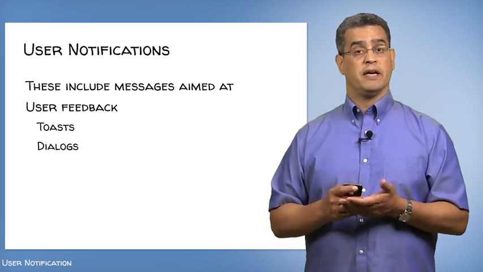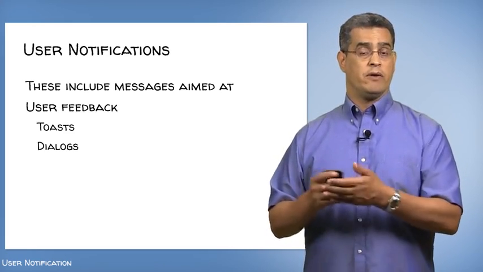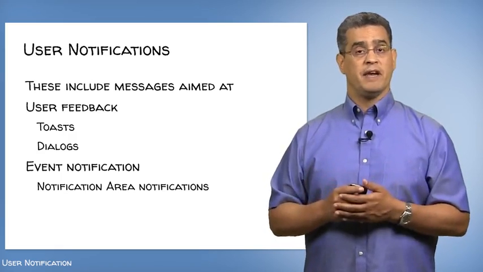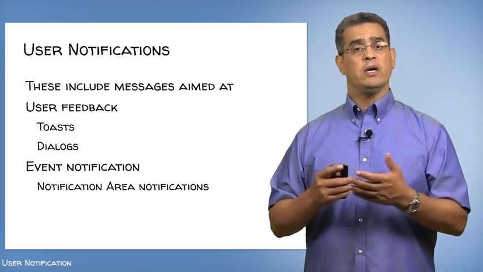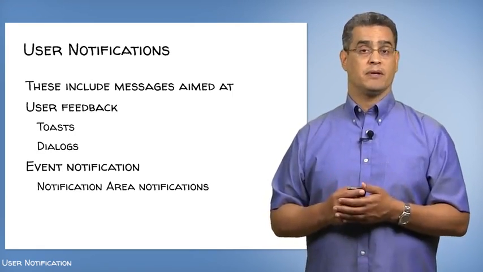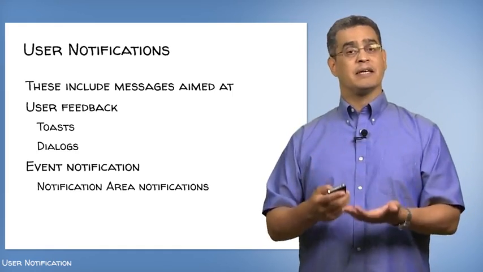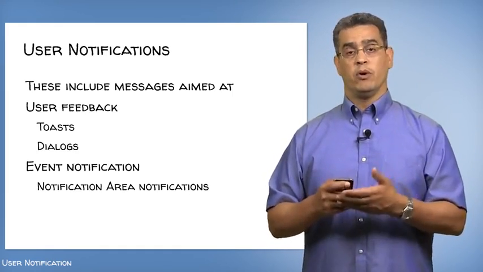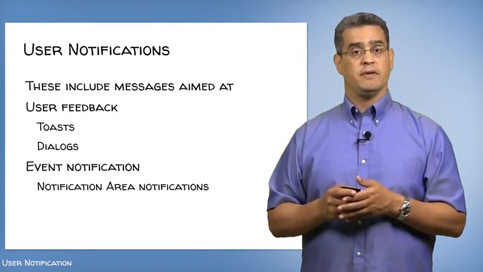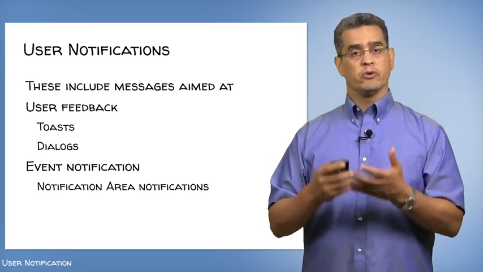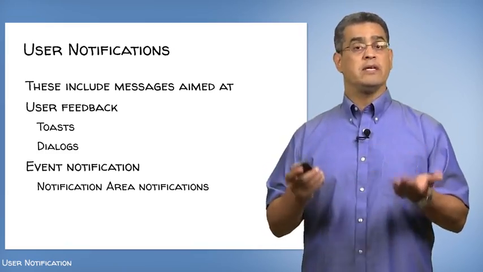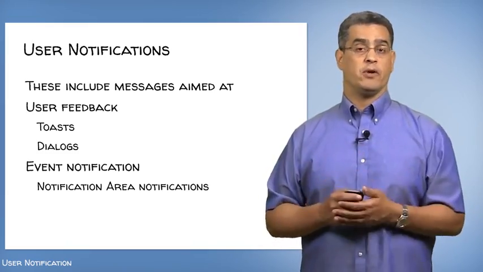Another kind of user notification are the notification area notifications, and these are typically used to announce unpredictable events to the user and to do it in a way that doesn't interrupt whatever else they happen to be doing at that moment. And again, think of the incoming SMS message situation. Putting an icon in the notification area tells you that a message has arrived, but it doesn't do it in an obtrusive or preemptory way. The message is there, and you're free to deal with it whenever it's convenient for you.